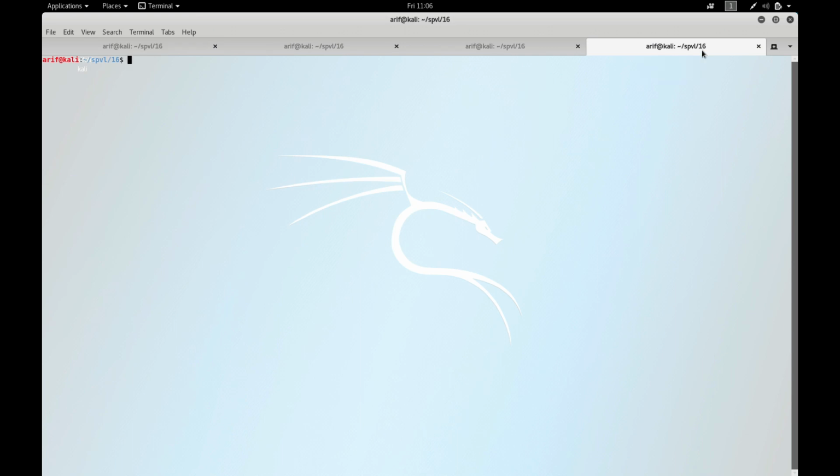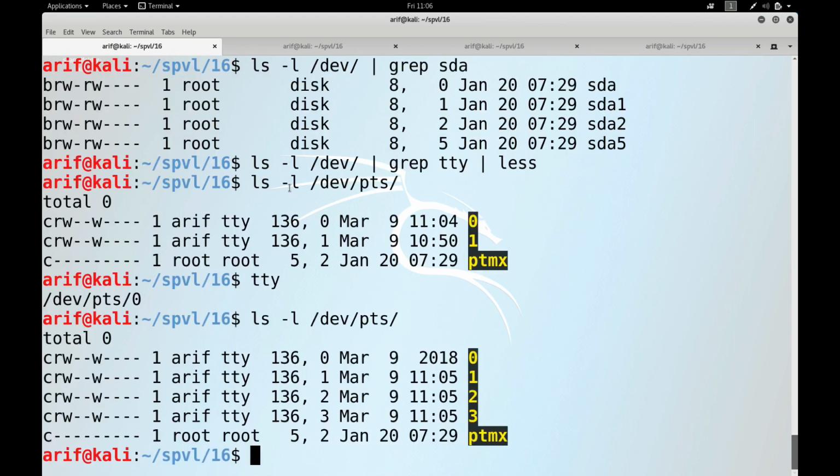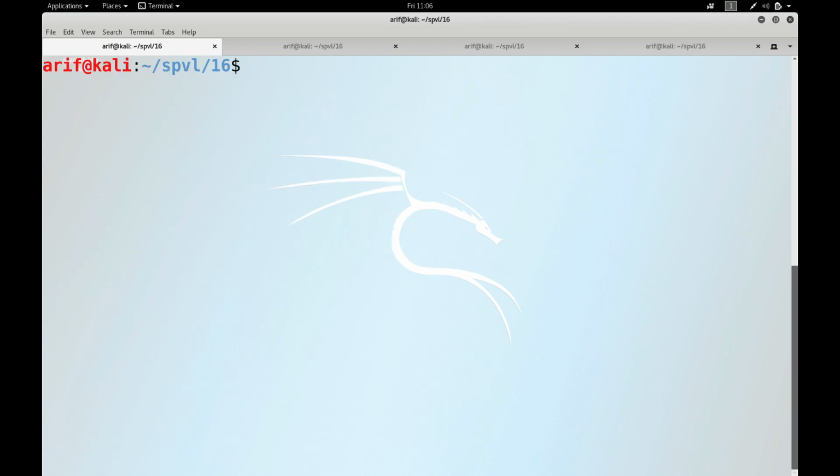Let me zoom it a bit. Let me write down tty, and you see this file is /dev/pts/3. Let me fall back over here. And you know we can write on the terminals by saying echo hello world, and this is echoed over here.